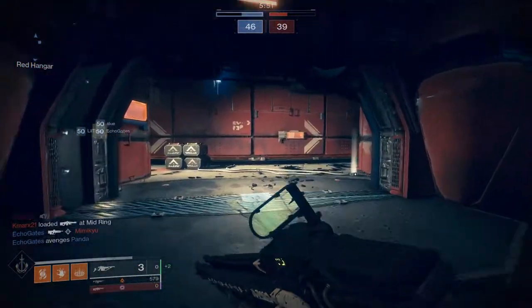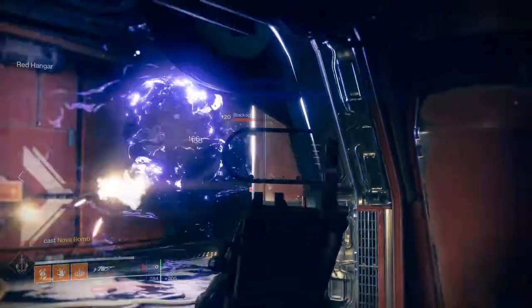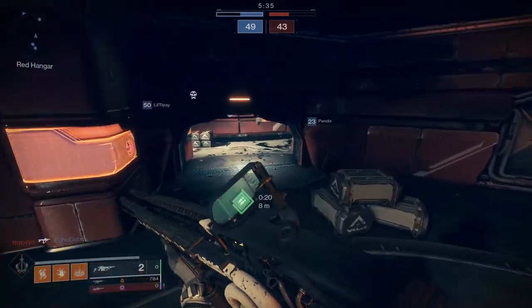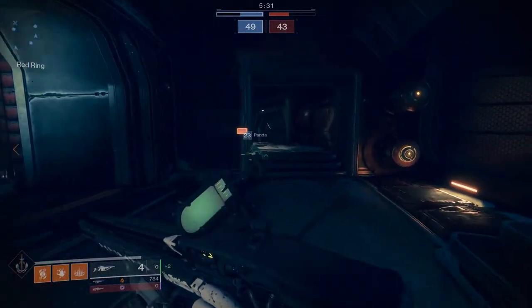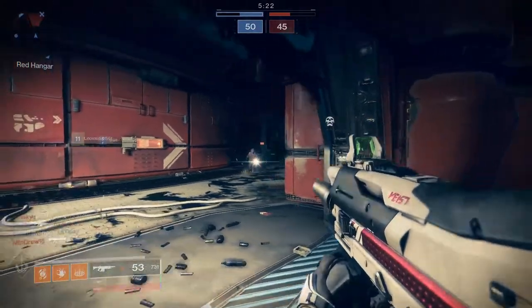Here we go. We got some more content ammo. Walk around the corner. Oh my god. Let me just Nova Bomb real quick because I'm at infinite health. Body shot did 22 damage to me. What the hell is happening? I don't want to be close to this dipshit.